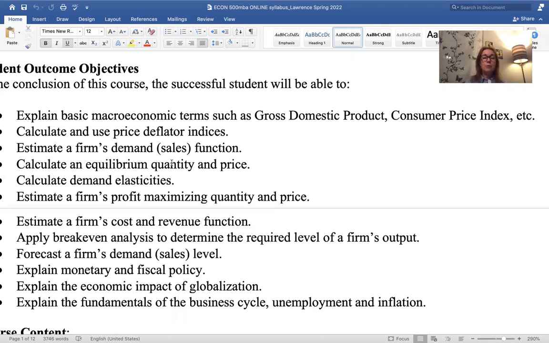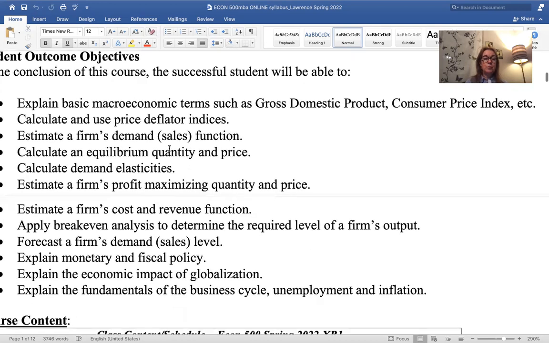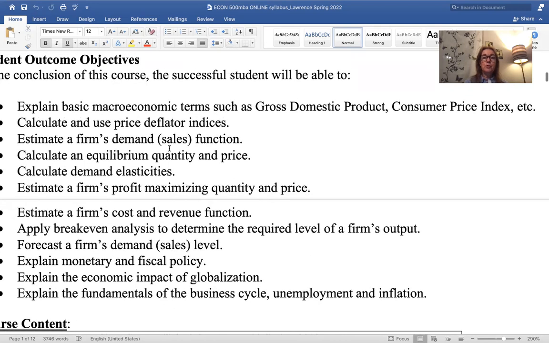We'll talk about equilibrium, price and quantity, look at the sales function. We'll talk also about the competitiveness of an industry, as I mentioned before. On one extreme, you have perfect competition. On the other extreme, you have a monopoly. And then in between, you have an oligopoly. And then you have what we call monopolistic competition.